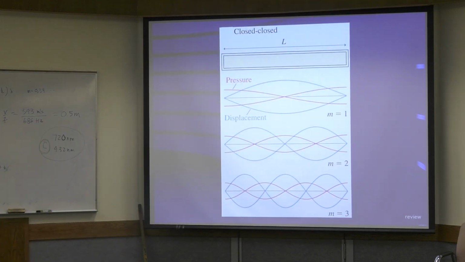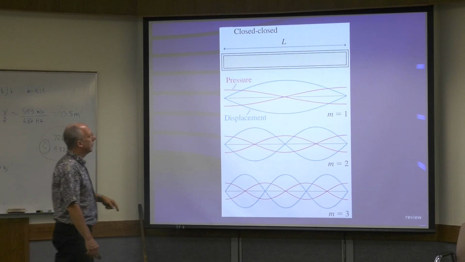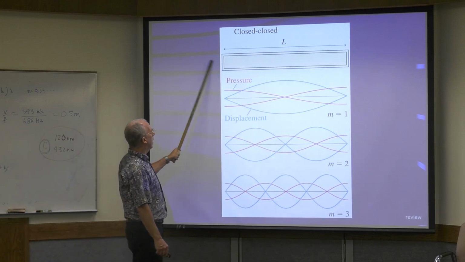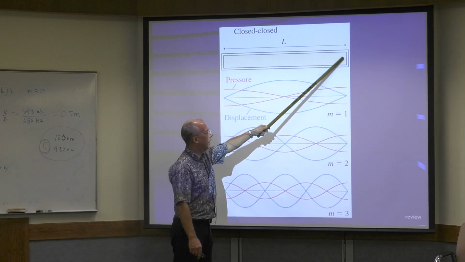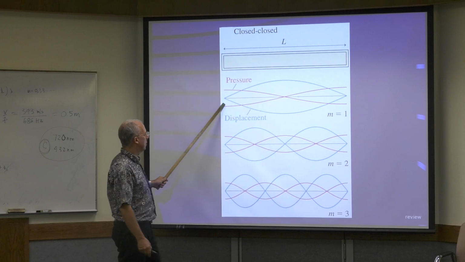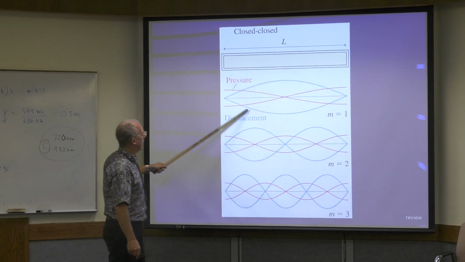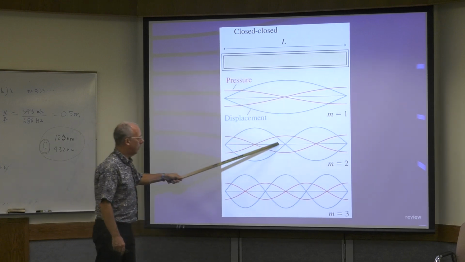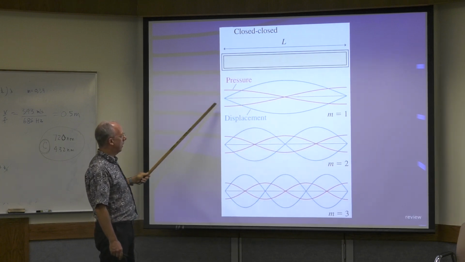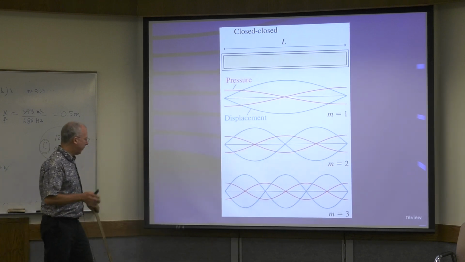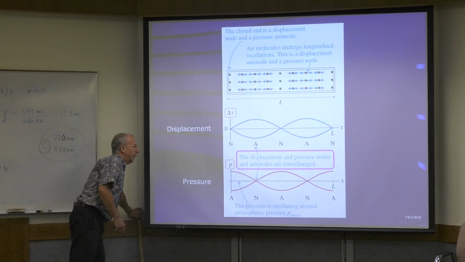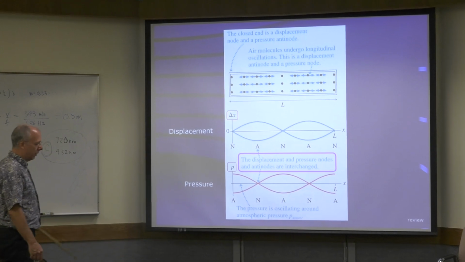Then we did the closed air column. And again, this is a node because the air can't move. This is a node so the air can't move. It's a wave, so you just fit the biggest wave. Just this, and then the second one, 2 humps. Third one, 3. And we learned that the pressure and the displacement have opposite nodes and antinodes. This is just like a standing wave.